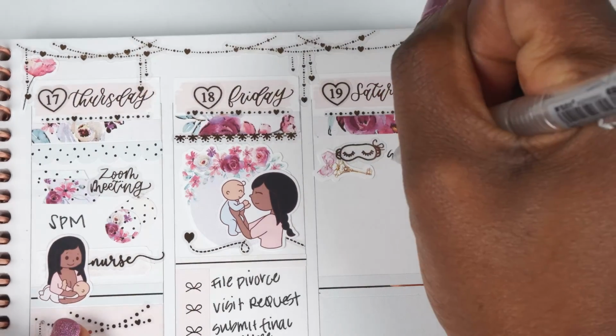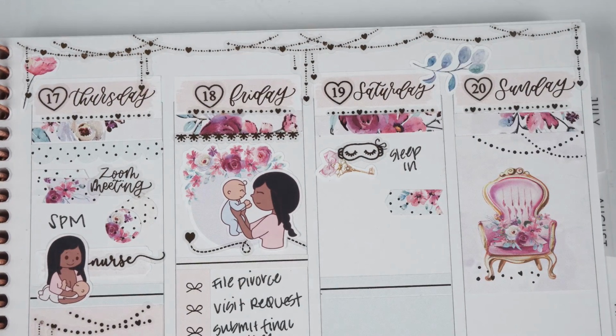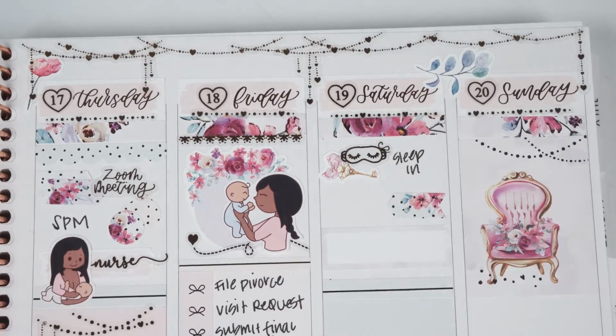On Saturday, I pulled some deco in from the kit and a sleep mask from Simply Said Life, just to note that I slept in.